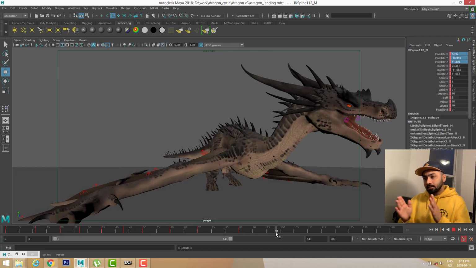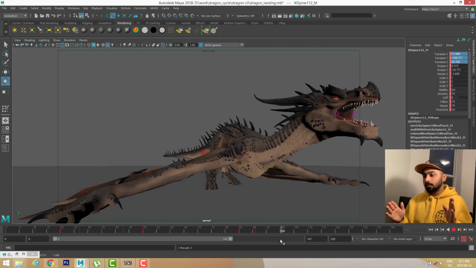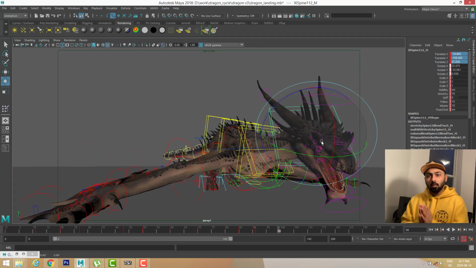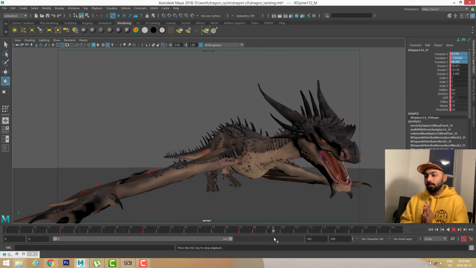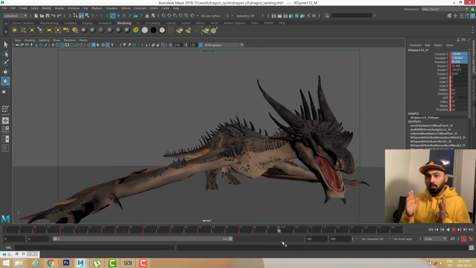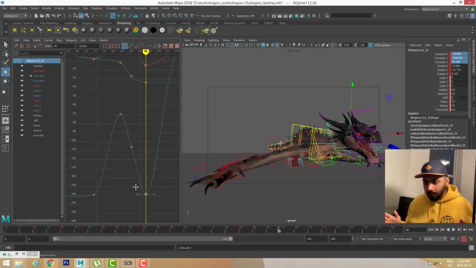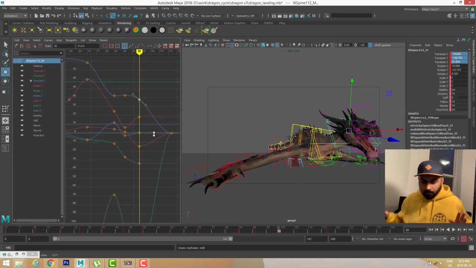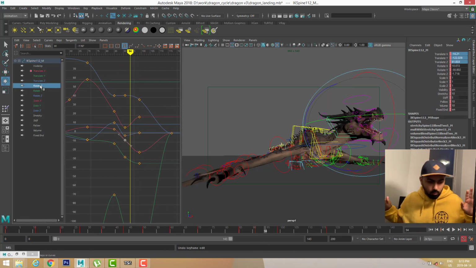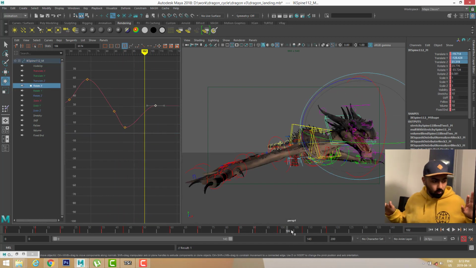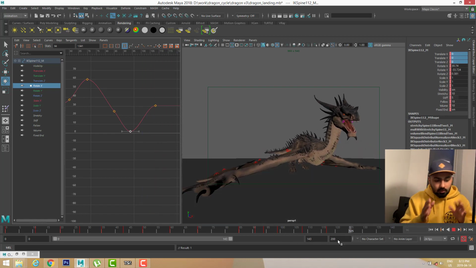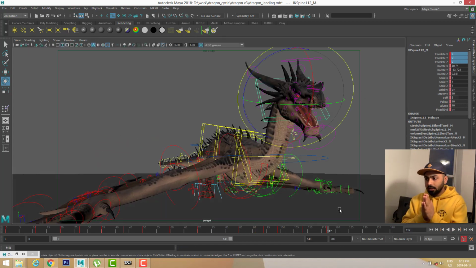The head will be leading the whole action here. The head is a very small part of the dragon's body, but it should lead the whole movement of the body. If the dragon is flying and looking this side, first his head will go and then his body will go, so there will be a leading action in the head.